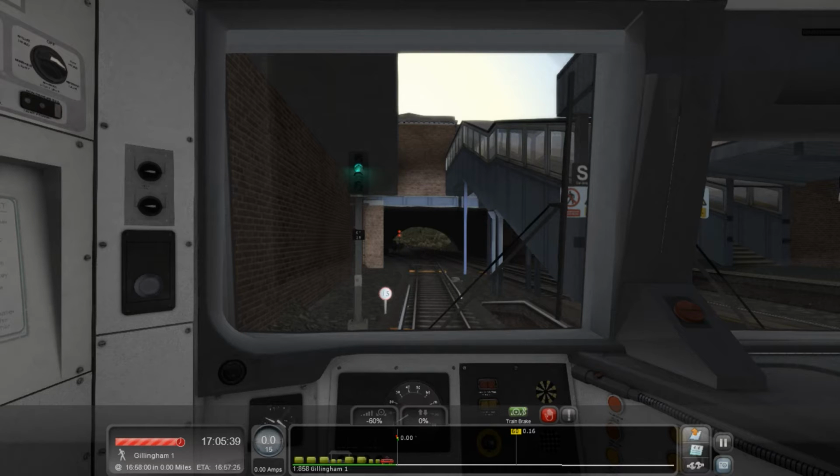I finally got round to buying the Slandor EMU sound pack for the 421, 422 and 423 EMUs. It was quite an old pack, and I didn't really feel that it was worth the full asking price, so that's why I waited for the sale to get that one. I've also got the Mark 1, Mark 2 and Mark 3 coach sound packs as well.